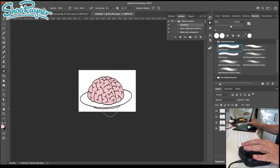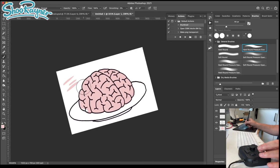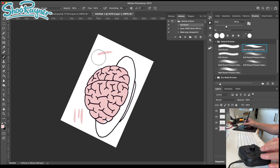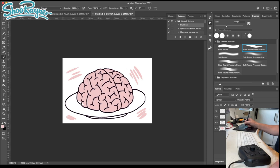Maybe I want to do a bit of drawing up there. It would be easy if the whole canvas was tilted. So, whoa, look, we've got this little rotation button down here. And I can rotate the whole canvas, which is really nice. So, yeah, maybe I want some like that and some like that. And it just makes it easier on the wrist action. It's like twisting your piece of paper around. And when I want to get it absolutely straight, click it. And you're back to where you were. It is just so simple.